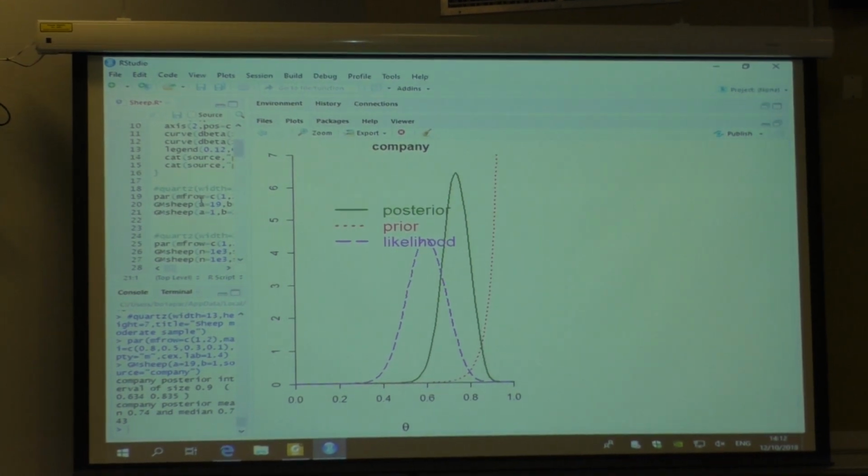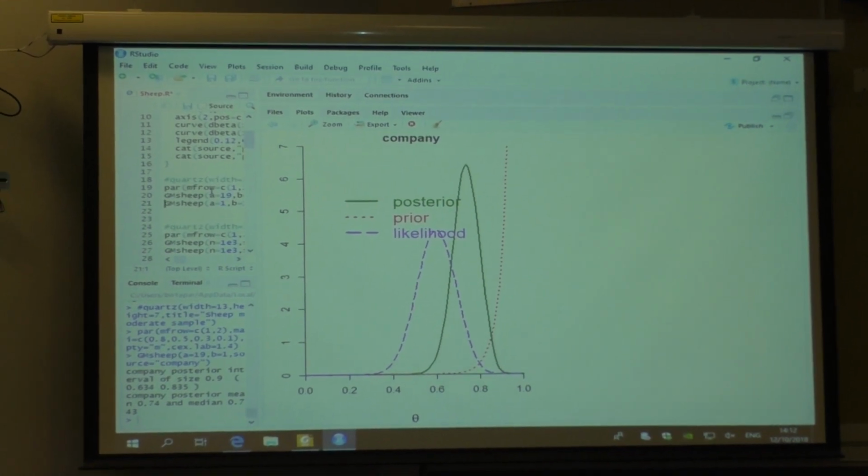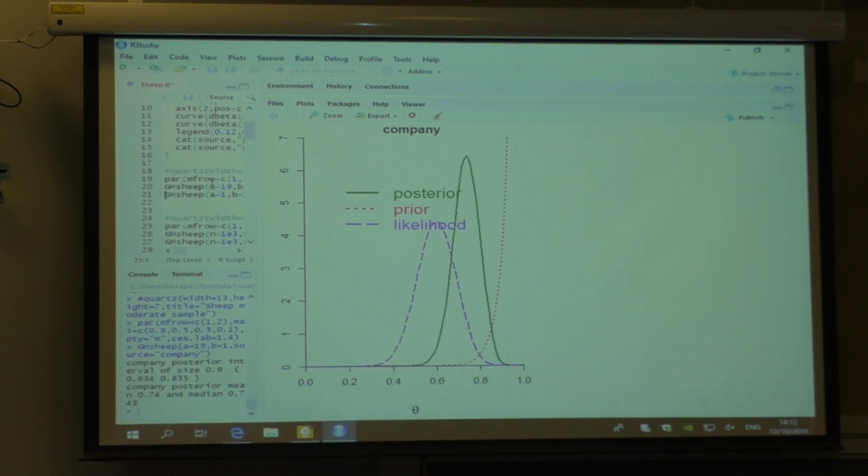That's as nice as we're going to get it. So we can see that theta can only take values from 0 to 1. The prior that they had is this red line. That's really, really tight around the high values of theta. The observations that we've seen, this x equals 18 out of 30, gives us this purple likelihood that's centered around this maximum likelihood estimator of 0.6. And then our posterior is somewhere in between those.